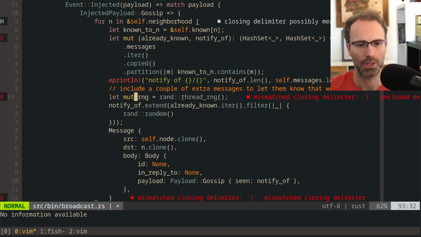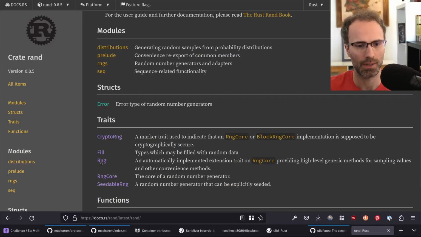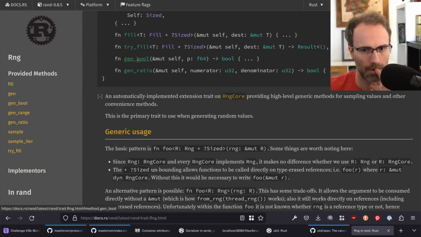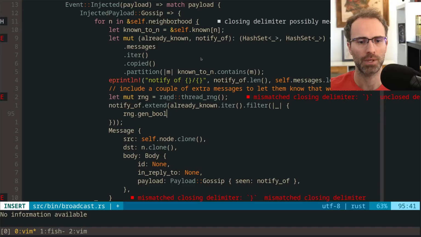I want an RNG, and what I want is rng.gen_bool. But I forget what the argument is. Return a bool with probability p of being true, 0.1.